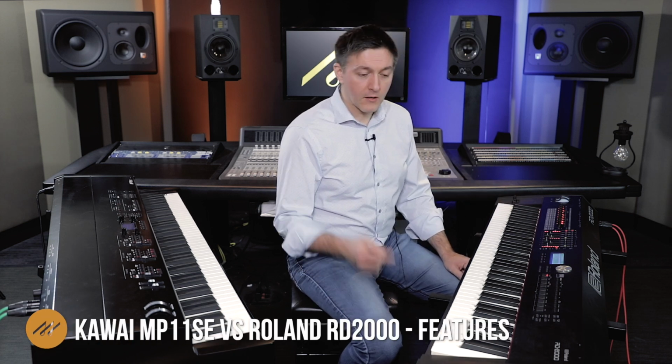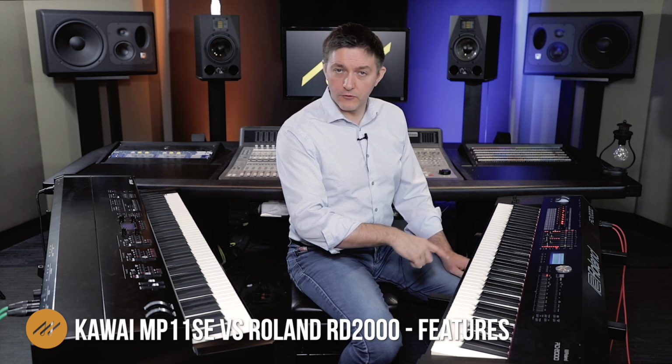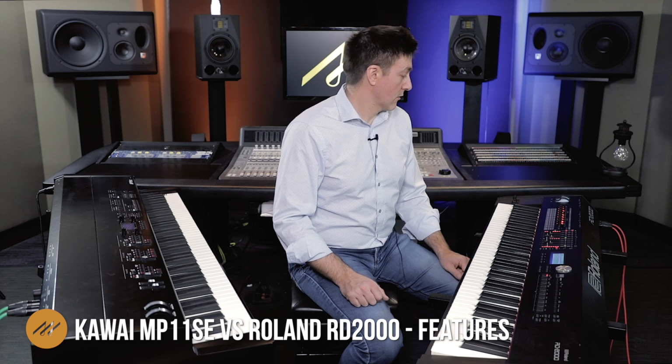So this can still continue to be your home base. Then you've got an expression pedal, assignable foot control there, damper pedal, and then you've got your USB Type A, Type B right there to connect to a computer, or of course to stick a USB key in with either MIDI audio or a WAV or MP3 audio, which is very easy to call up right there with your USB audio button. There's a pretty funky RD2000 stand that Roland makes for this. You can get a triple pedal that also comes with this. By default, it just comes with a single DP10. That's all I use, but you can hook all sorts of stuff up.